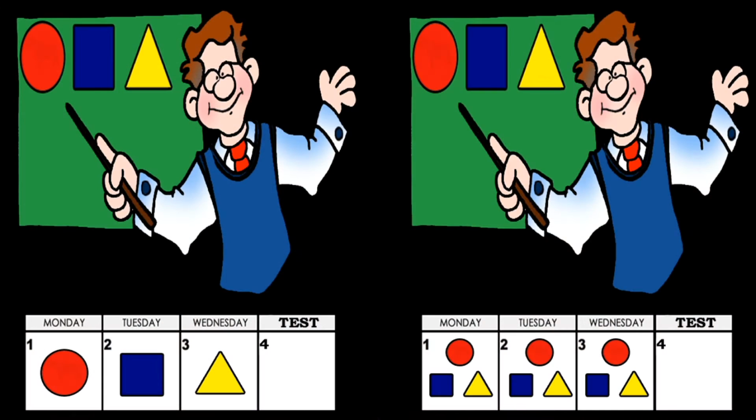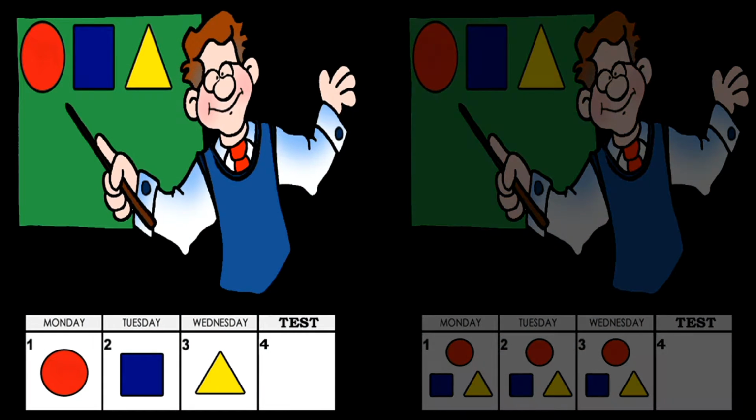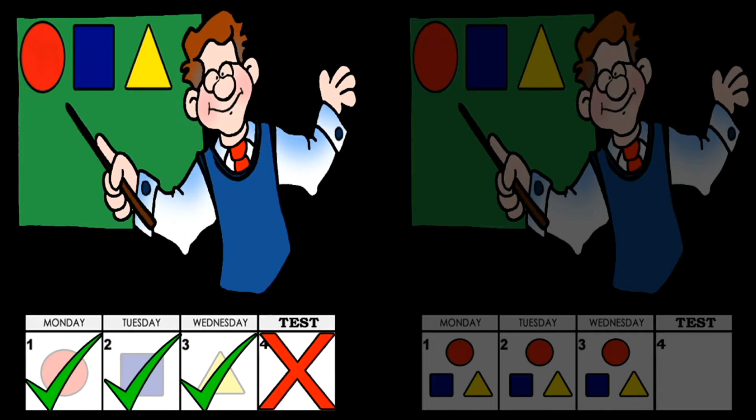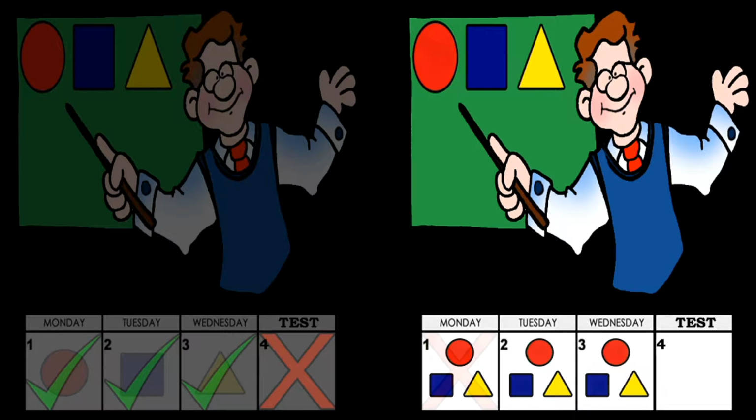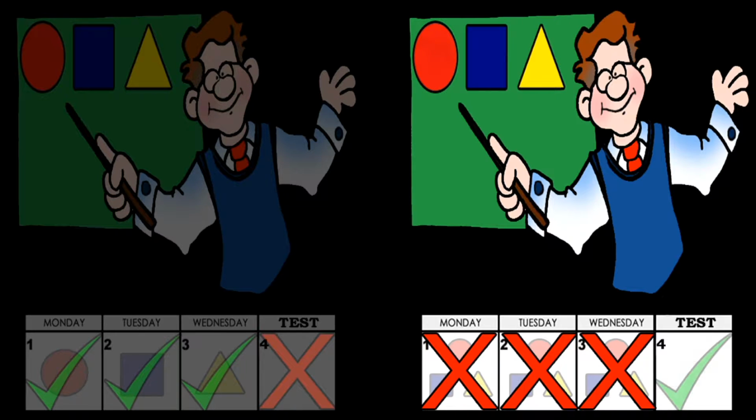So returning now to our thought experiment, we would expect the students under option A to perform strongly during the 3 days of learning, but relatively weakly during that final test on the 4th day. Conversely, we would expect the students under option B to perform relatively weakly during the 3 days of learning, but strongly during that final test. But what's even more interesting is if we add something new to that test on day 4, a novel shape that the students had never seen before, let's say a rhombus, then it turns out that the students who learned in the second interleaved group would demonstrate stronger comprehension and better understanding of that novel material than the students who learned in the first massed group.